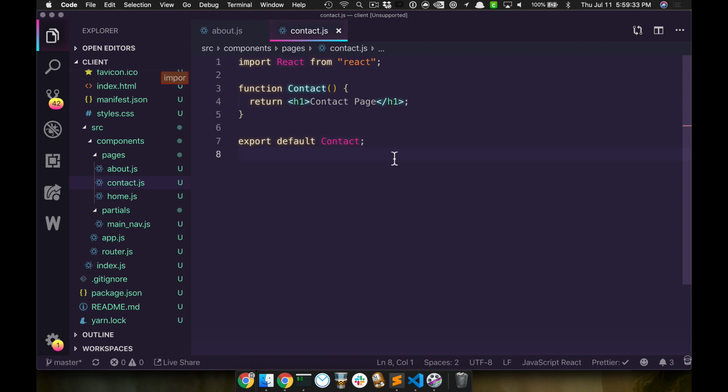You still have the ability to do alias routes if you want to point to the same content. Basically the same kind of capabilities we have in Node, you can now have on the front end of React, which is really convenient. So the first thing we're going to need to do is create the router.js file.